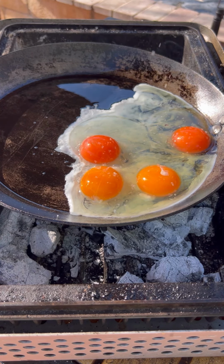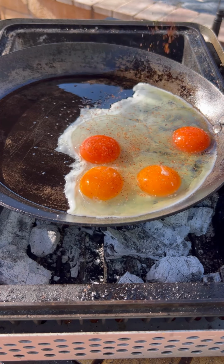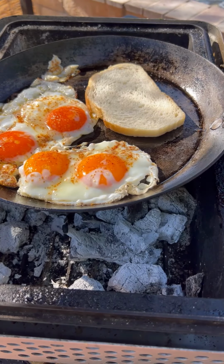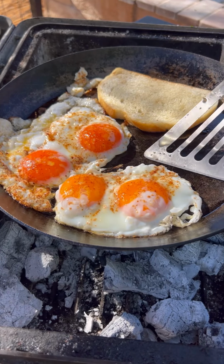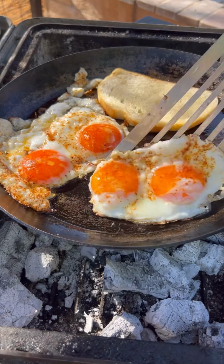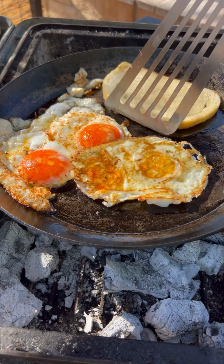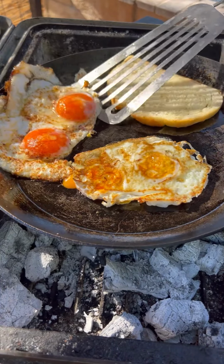Little smoked salt and the same seasoning, and we are going to be flipping these just once. A slice of sourdough bread just to go along with it. I overcooked them just a bit, so it's all good though. Should have flipped them right away.